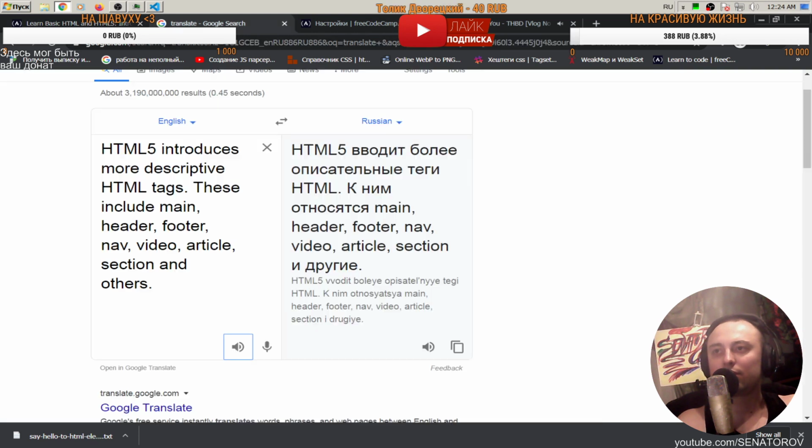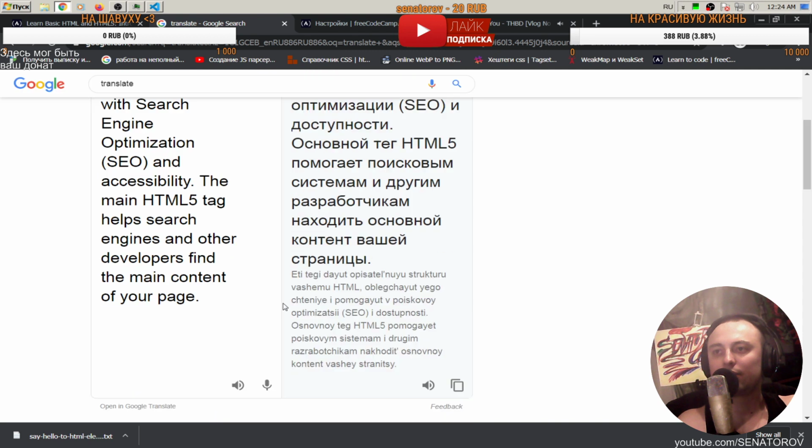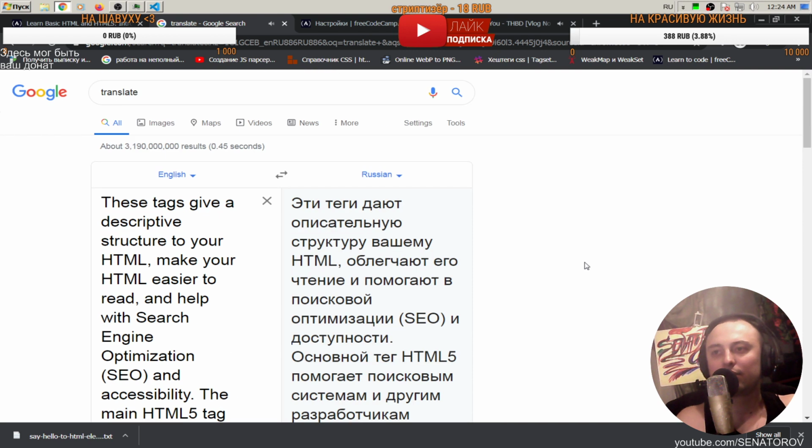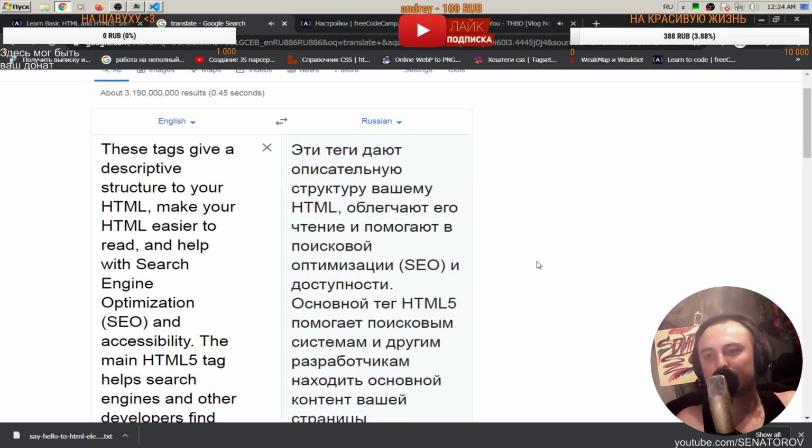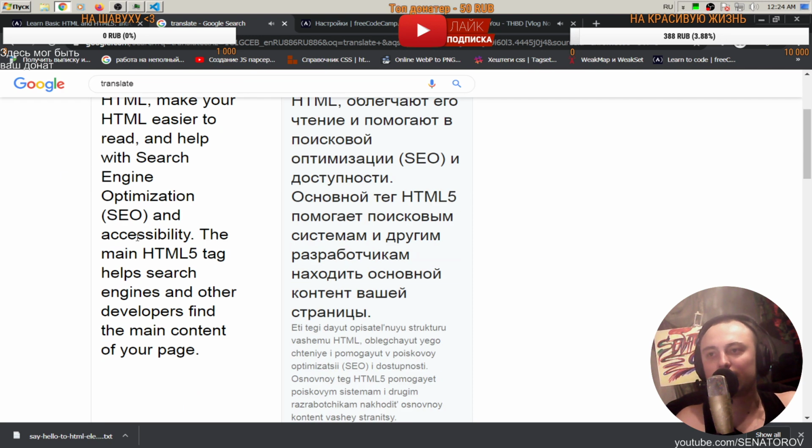Okay, guys. These tags give a descriptive structure to your HTML, make your HTML easier to read, and help with search engine optimization, SEO, and accessibility. The main HTML5 tag helps search engines and other developers find the main content of your page.